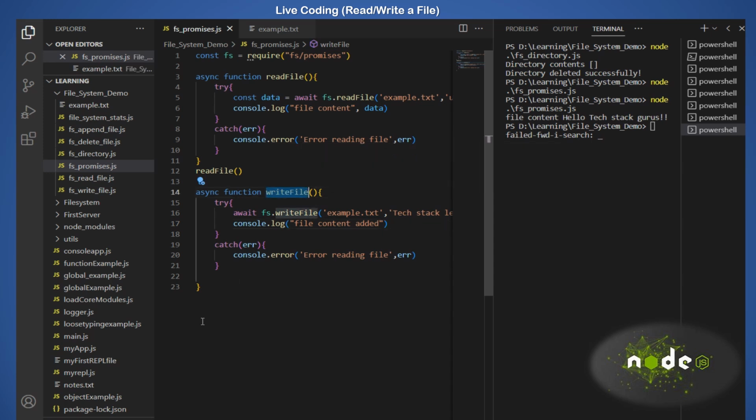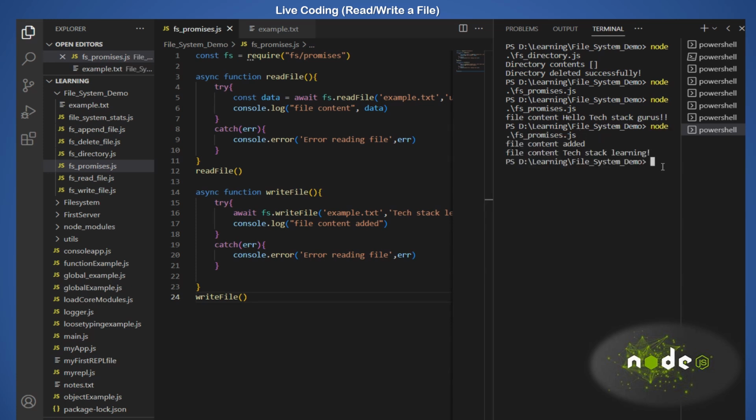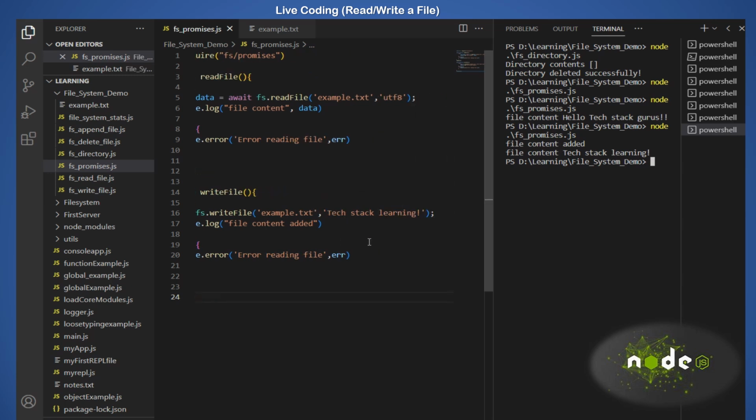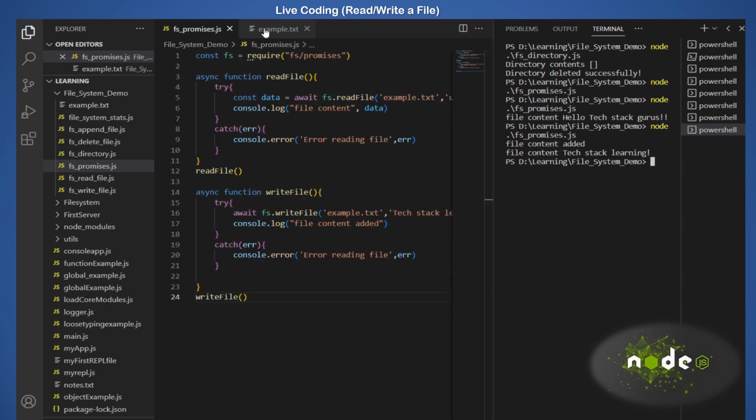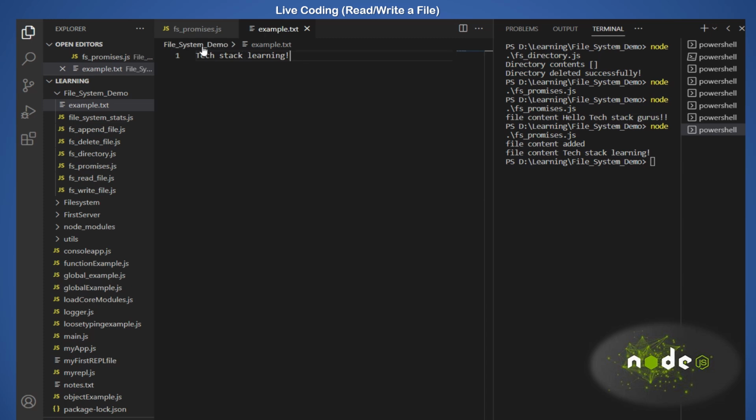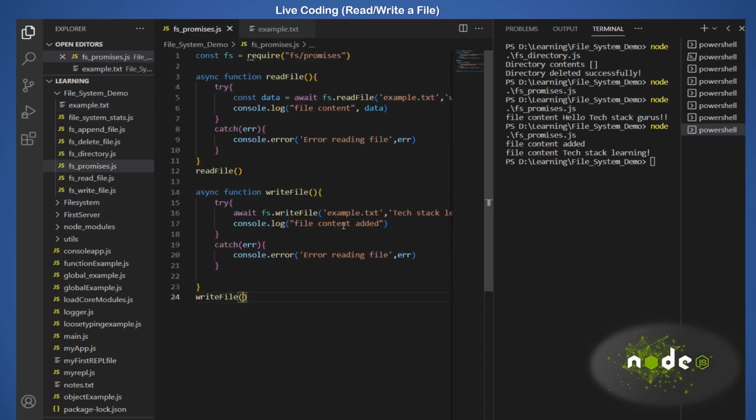So let me also call this function here. Content added. So what I have done is text stack learning, right? This is the updated one, it got replaced. This is how we use the promises.